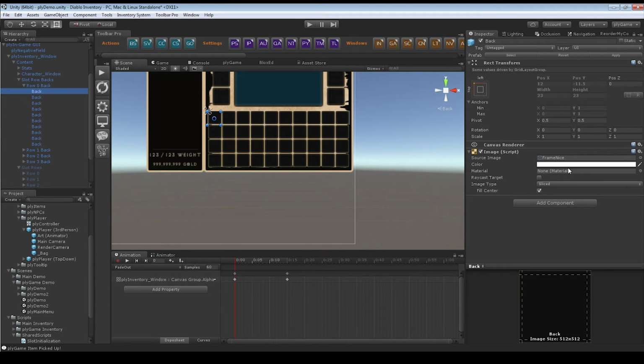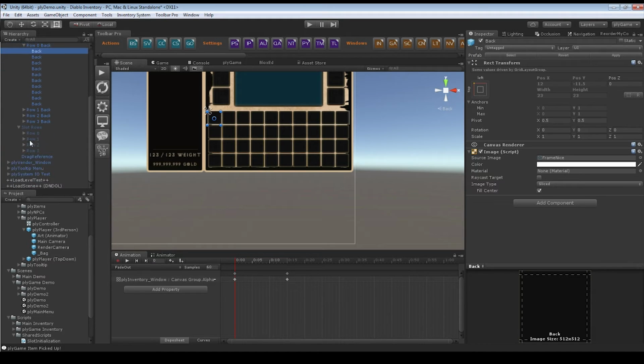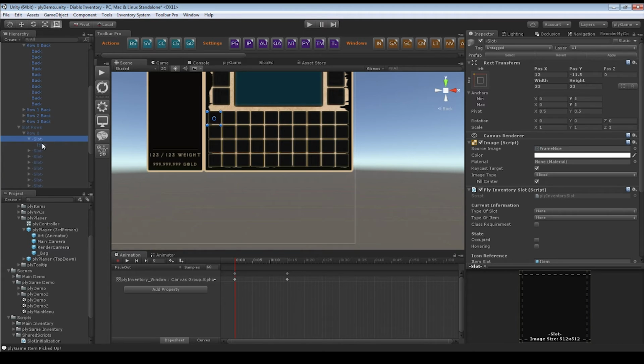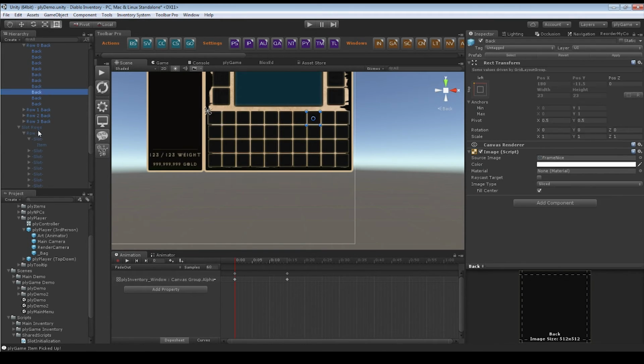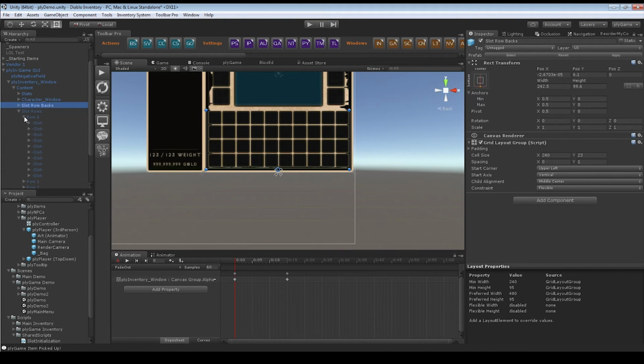And you'll see that they have no scripts, no nothing. It's just backgrounds. So if you want, you can take these backs and put them right into the slot, make another image inside here and set it to back, and then you would probably put it above the item slot. But that's a little bit too intricate to show you in this video. But basically right now, this is just functioning as the backdrops for those slots.